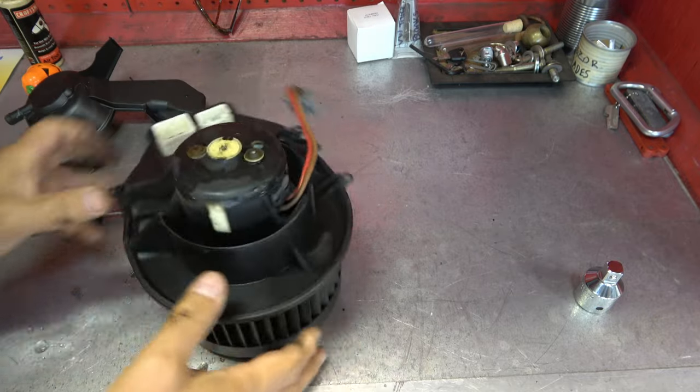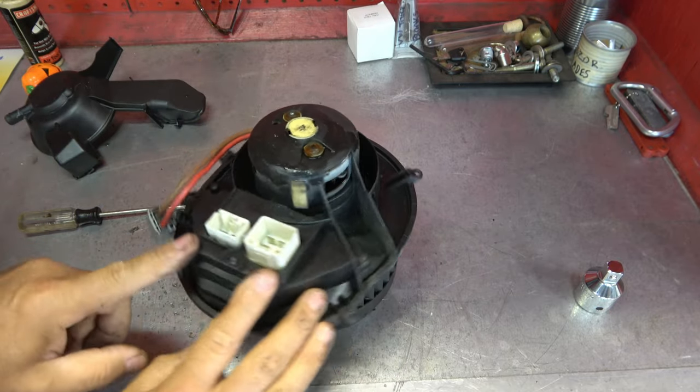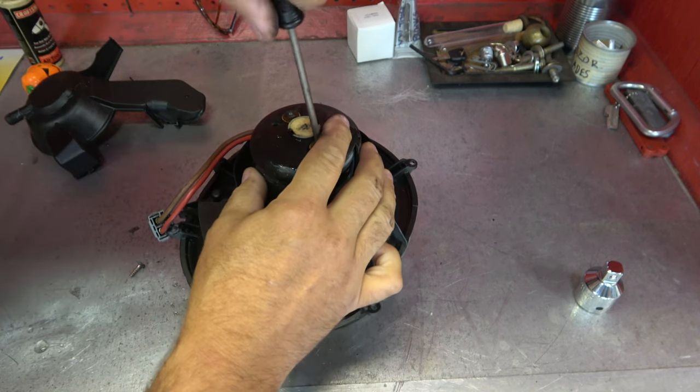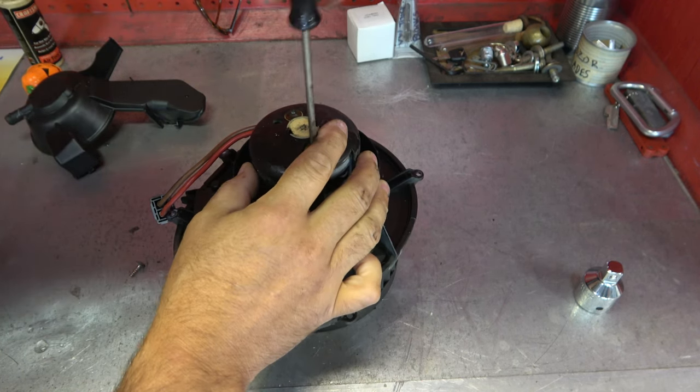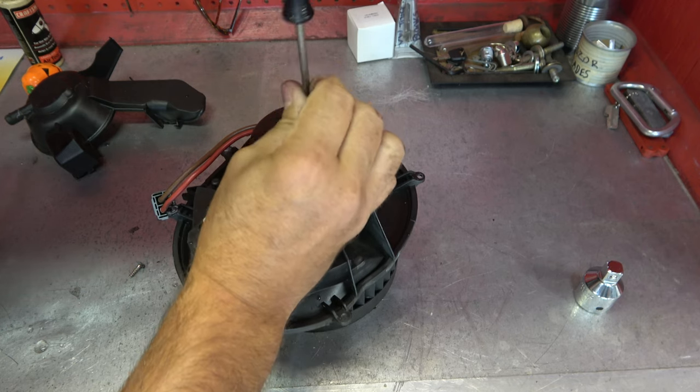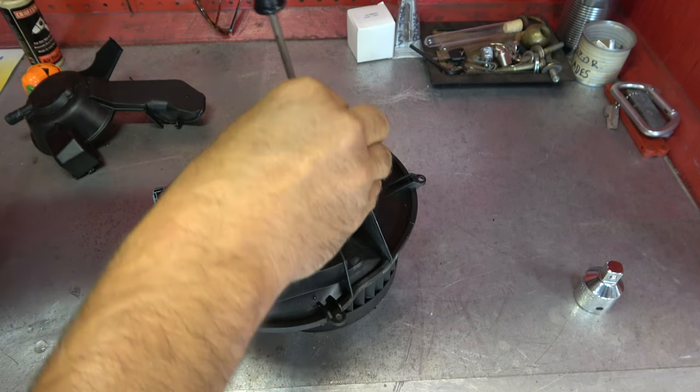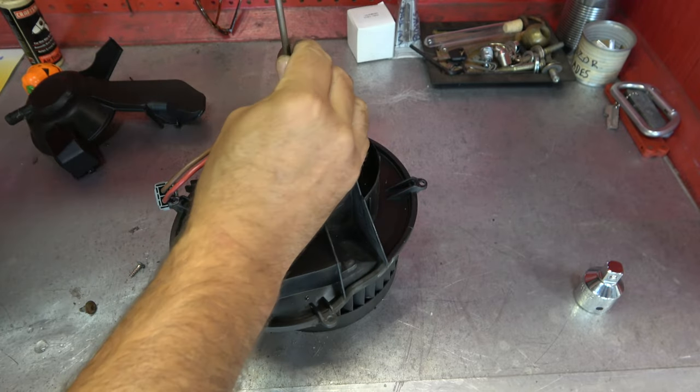There we go. And then to remove, if you're going to do what I'm doing, or just remove your fan, you've got one too right here. We'll remove those as well. So the mystery has definitely been solved as far as why my resistor pack shorted out. So I have another problem I'll have to take care of.